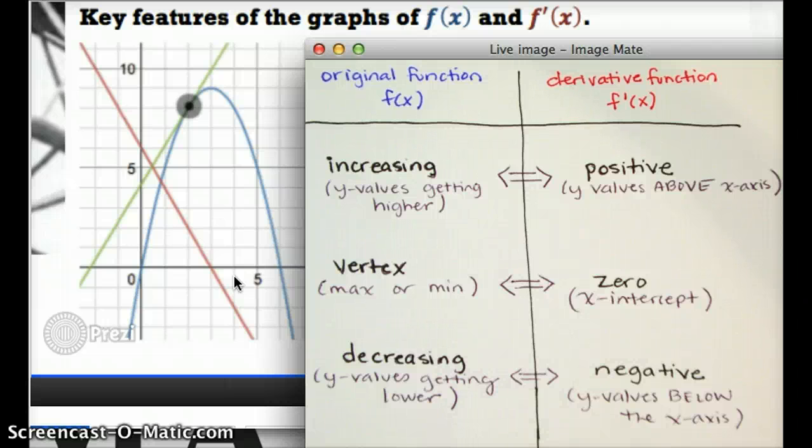They're going to help you sketch some graphs. Before we move on to that practice, though, notice what's not in this table. We don't have a connection for when the original function has a root or a 0. This original function does. It has two, in fact, one right here and one right here. But at these points, nothing special happens to the derivative. Now, at the root or 0 of the derivative, there's sure something special that happens to the original function. So the relationship is a little bit unbalanced. Make sure that you have these relationships down in your notes, and we're going to use them in just a sec.